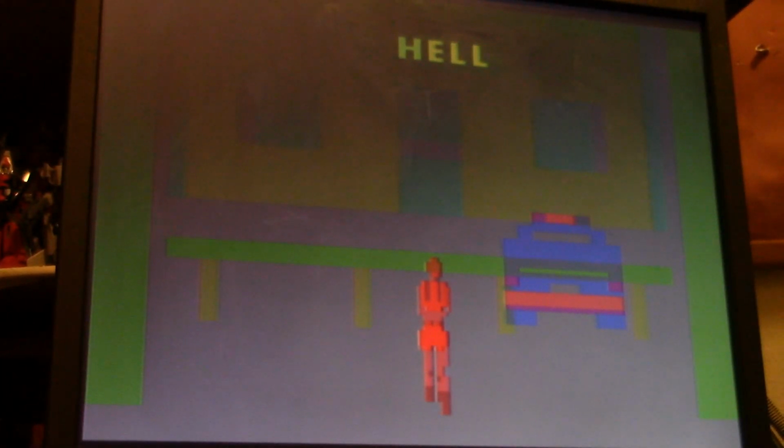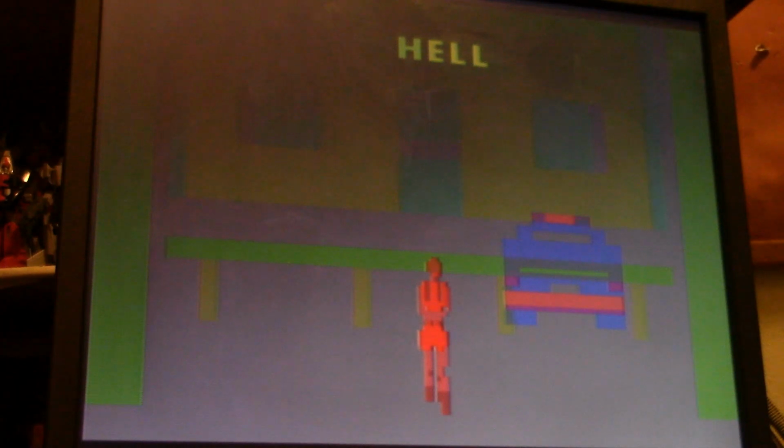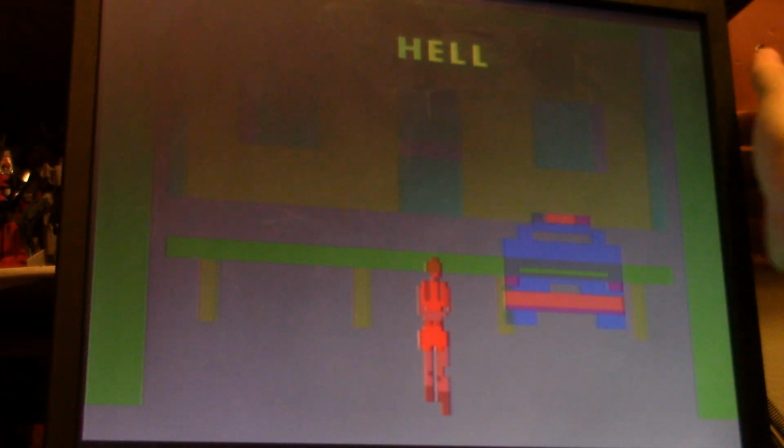I think it's awfully bright in here. Let's see if I turn off this light, if that helps. I might change this camera setting, maybe raise it up and point it down, because I can see the screen's kind of dark up here. Maybe if I tilt it this way, it's not so great.